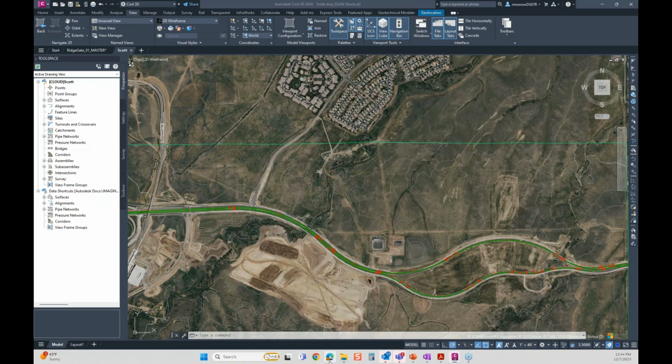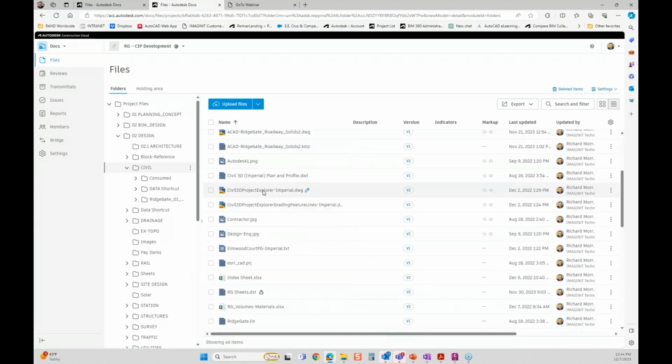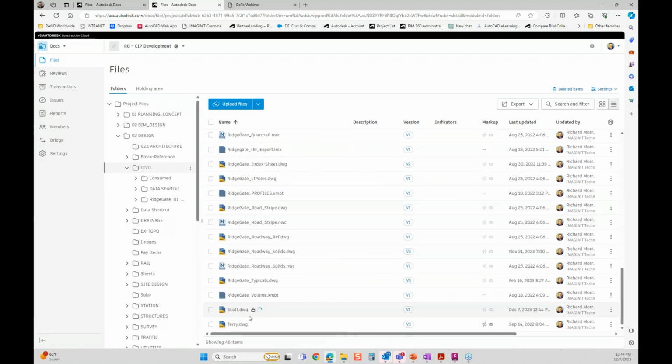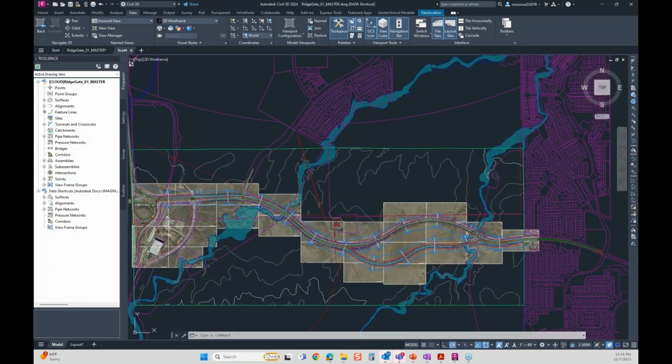If I come back over here and jump in here, let me refresh this and scroll down here. And you can see I got Scott's files being created. It's being pushed up there right now. Like I said, I got all this stuff going at one time. But it's going to hold that lock on that file. I've got it up there and it's pushing it up there, and you can see it's got version 1 created. And go ahead and close that out, because it's doing this work in the background, and I can go continue working because that file's saved. And that's really how it works.